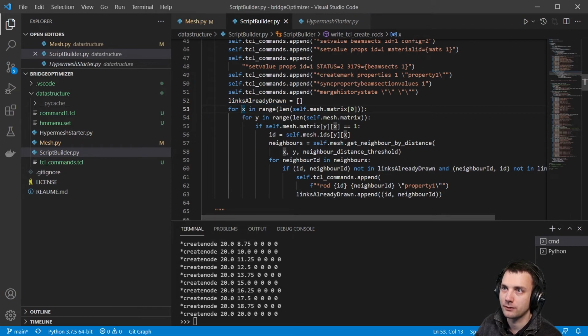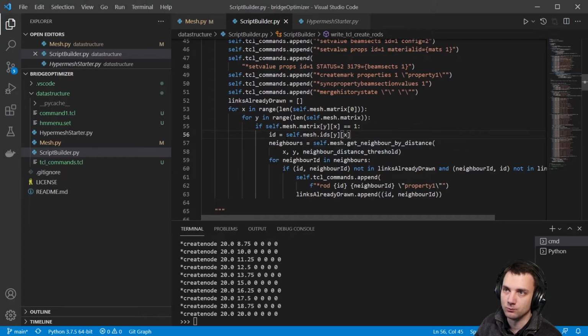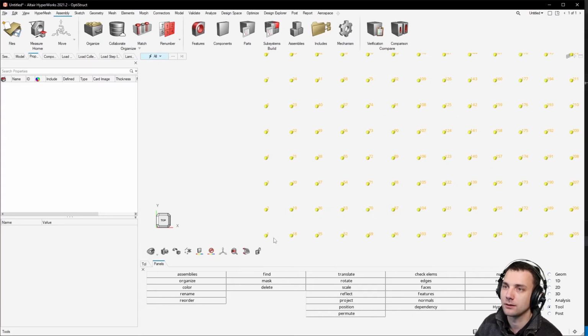So for X in the range of X, for Y in the range of Y, if the node is valid, then the ID is the ID of the node. So you would start with node ID 1, ID would be 1. And now you want to search for neighbors. This is a separate method, which just lets you find all the neighbors within a certain distance.